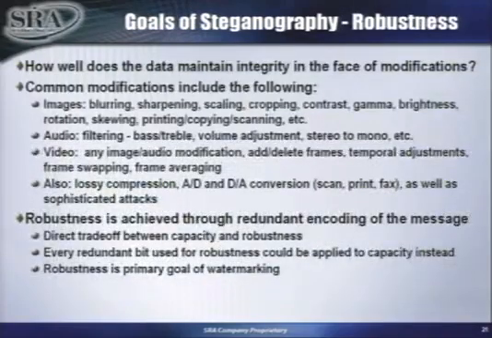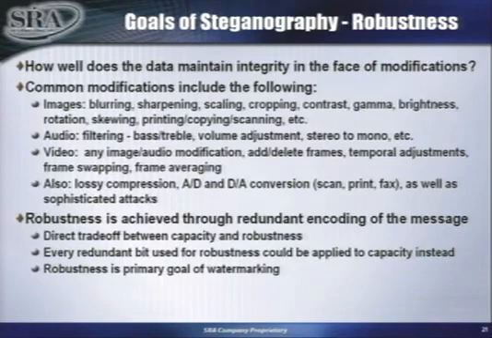And robustness, I'm not going to read all these. You can look at them later if you like, but it's how well the file can hold up to manipulations. And there's a lot. The graphical manipulations, analog to digital conversion, digital to analog conversion, such as scanning and printing. You don't necessarily typically think of that as analog and digital conversion, but it is. Faxing something. If you're trying to watermark something and protect it, and all you have to do is fax it to somebody else to destroy the watermark, then it's not much protection, right?